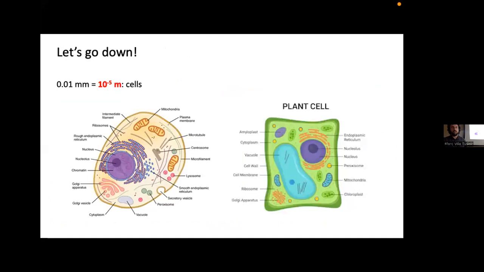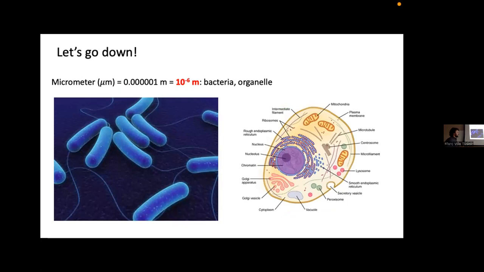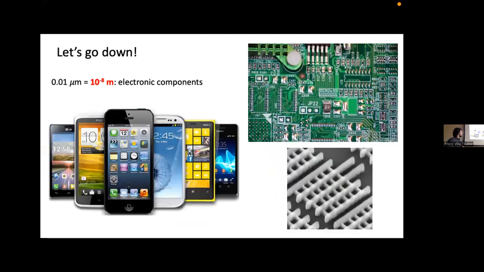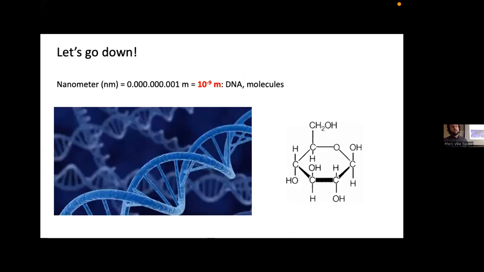0.1 millimeter or 10 to the minus five meters. Now we start to go quite small. That's the size of a cell, for example. And if we still go down, then we reach a micrometer. That's a commonly used scale in physics or science in general. And for example, that's the size of a bacteria or the organelles and things that are inside of a cell. But that's still not small enough. We can still go down. Then if we go 10 to the minus seven meters, we reach the viruses. If we go 10 to the minus eight, which is even smaller than the virus, we reach things like the components inside our computers.